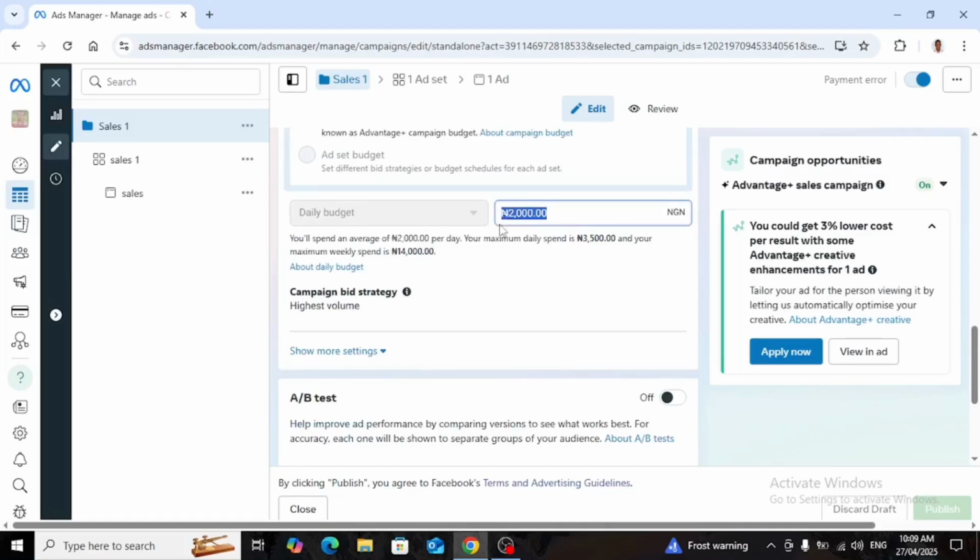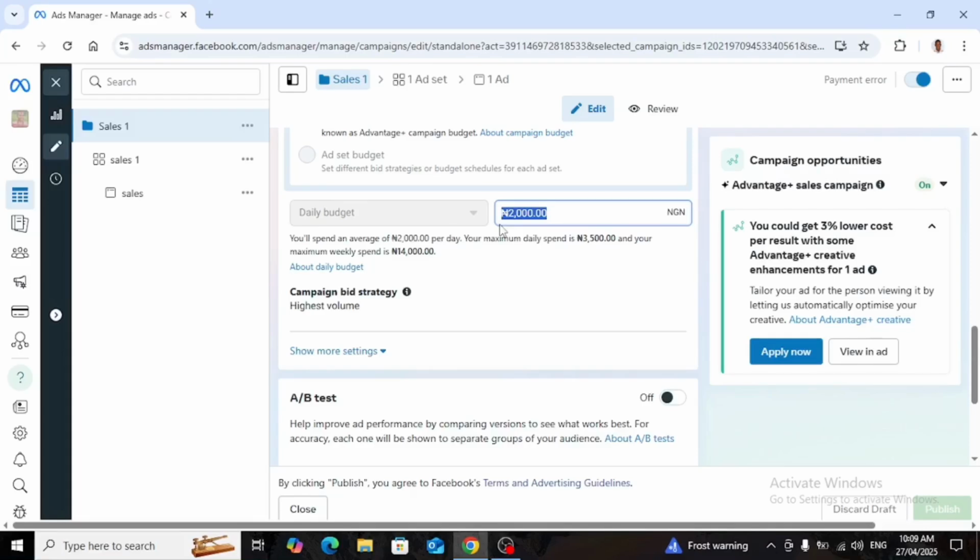Usually I leave mine as low as 2,000 Naira because I don't want Facebook to see that I have much money to spend on this ad, because if you increase the price, Facebook is going to use it up knowing that you have a lot of money to spend on your ad. But usually I bring it very low and I leave it for the results to increase.